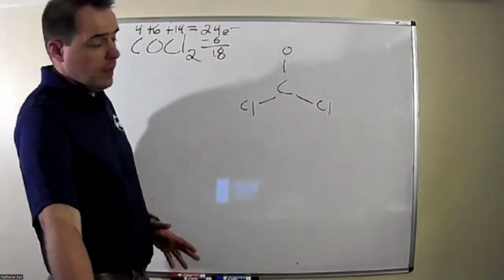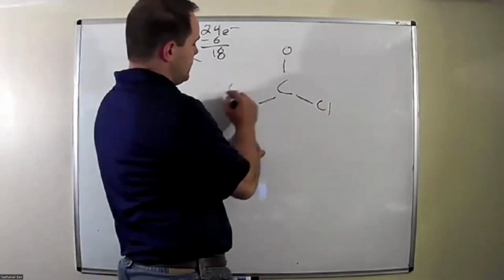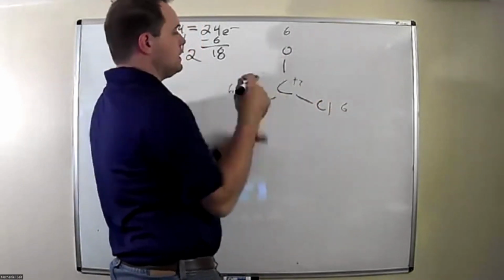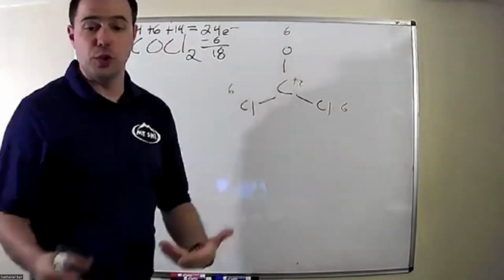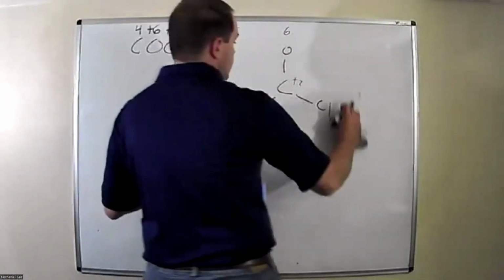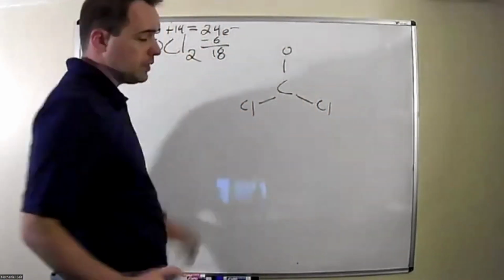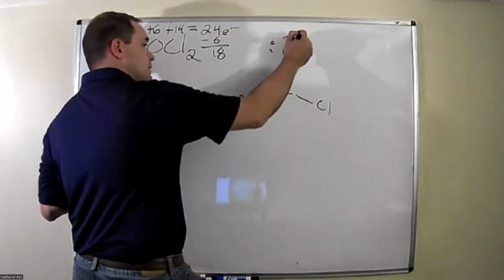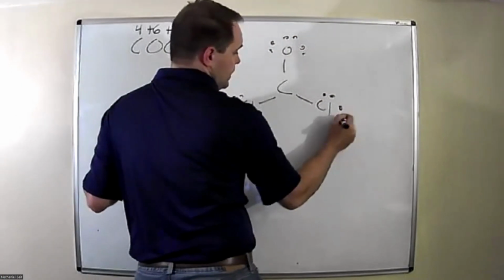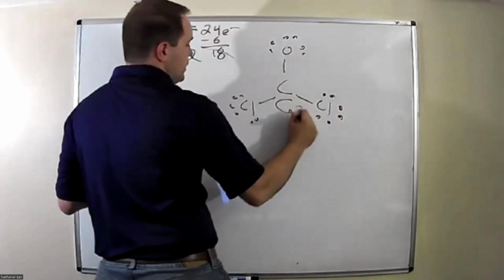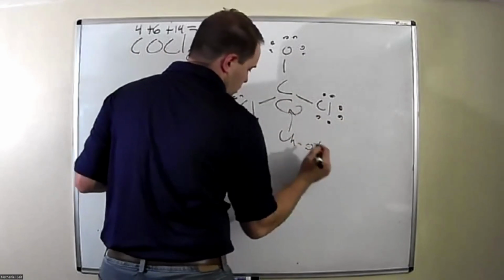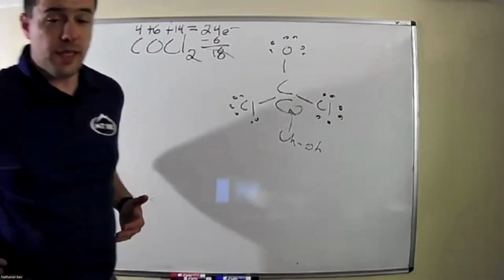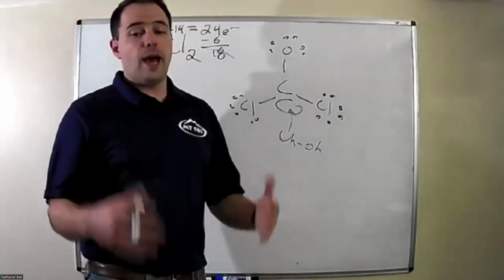Now, there's 2 kinds of people. A thinker says, all right, this guy needs 6 more. That guy needs 6 more. That guy needs 6 more. That guy needs 2 more. Right? So that's 20. I've only got 18. I'm short 2. Or if you're a doer, you just start spending those 18. 2, 4, 6, that's happy. 8, 10, 12, that's happy. 14, 16, 18, I'm out, but it's an uh-oh. I am short 2 electrons. What does that mean? It means I need to add another bond.